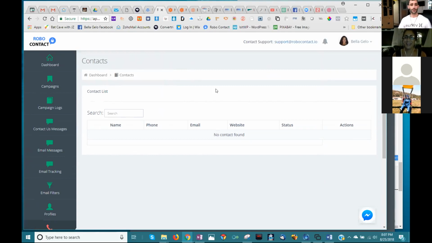So what you can do is generate the thing in RoboContact, bam, contact us message, bam, email. All right, pull them out of RoboContact, stick them in Text in Bulk, and you're on a 7-day sequence. I'm going to call you 3 times a day between 9 to 5 for 7 days until I talk to you. And once I talk to you, I can unsubscribe you from that sequence because you don't need to get calls anymore. Okay.